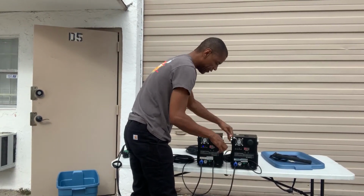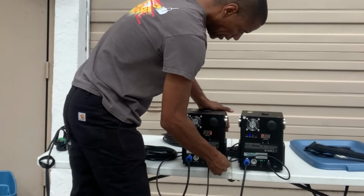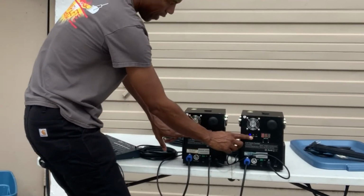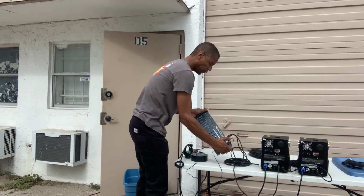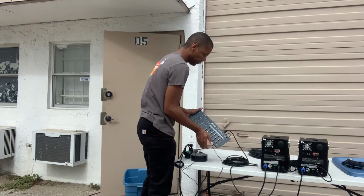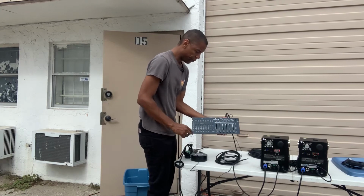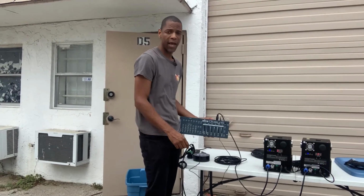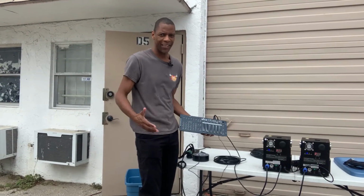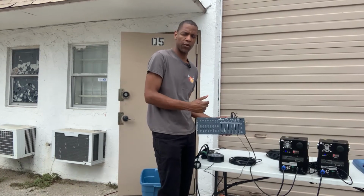And as soon as I plug it into the output, then you'll see this one also start flashing. And there we go, both of them are flashing blue. That means they're receiving DMX. Now, on this board, we have the Obey 4 board, it's turned on. We're going to go into manual controls. They have a lot of auto controls here. With our Cold Spark fountains, we have them both set to DMX 001 just for ease. Whenever we need to change it for a larger event, we go ahead and do that. But for this, we'll keep it on 01.